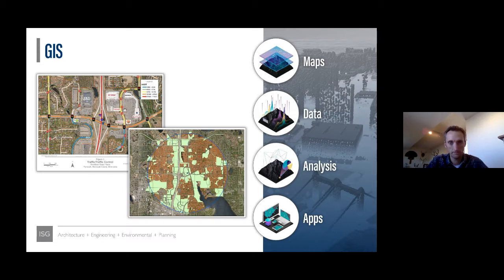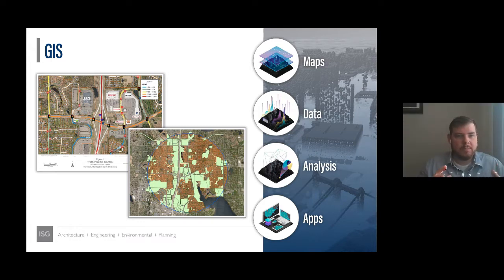As you can see here on the left, there's a map that shows locations, it shows roads, it shows average daily traffic on those roads, it shows traffic signals. And you can take all of that data and look at pieces of it and be able to bring everything into one map. Then at the bottom right there, you see a map that shows parcel locations and with that, analyze a 2-mile buffer from that location. So you can take all the data and apply some metrics to it and get results.